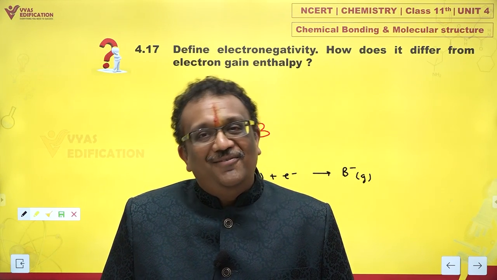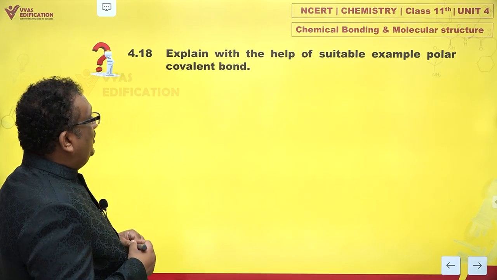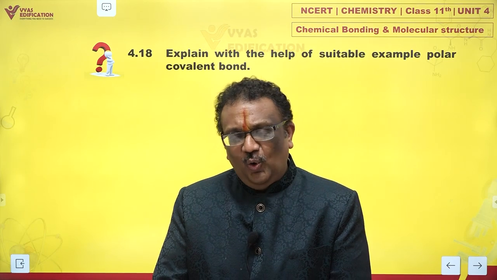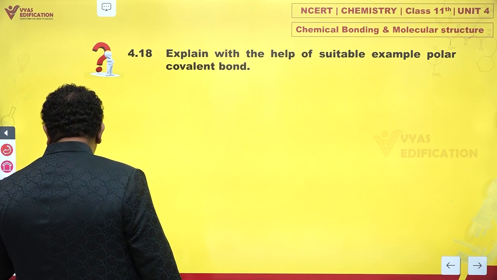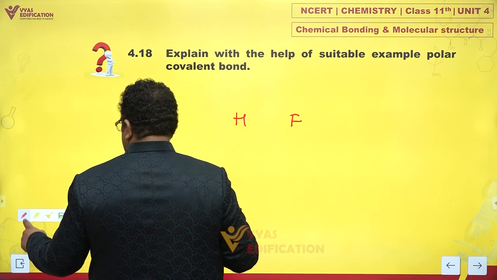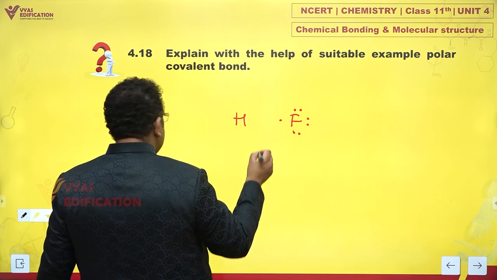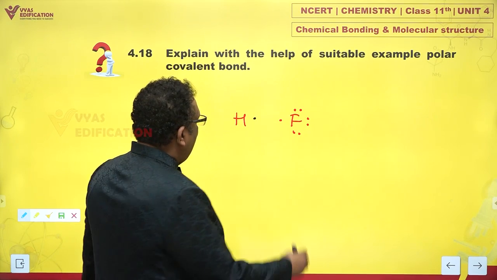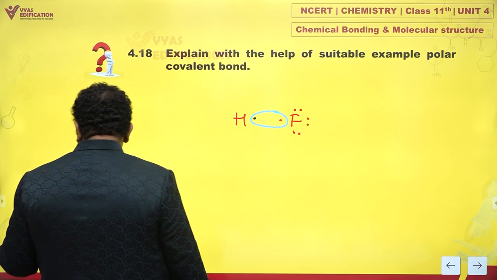That's very simple, right? And then we have: explain with the help of a suitable example a polar covalent bond. How sweet. We understand what a covalent bond is. A covalent bond is formed by sharing of electrons between two or more atoms, usually two atoms. So say you have H and F. Let us take an example of HF. Fluorine atom has 7 valence electrons, while hydrogen atom has only 1 valence electron. Fine. They decide that we will share it. Lovely, share it. But the story does not end here.